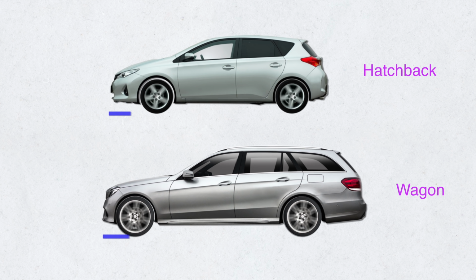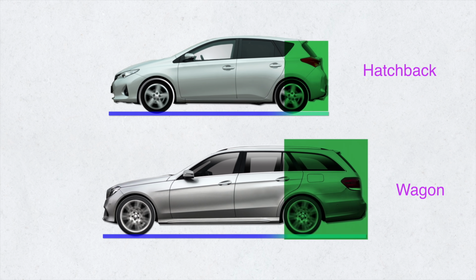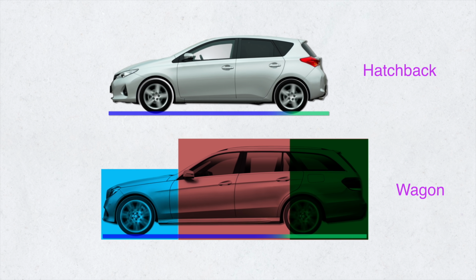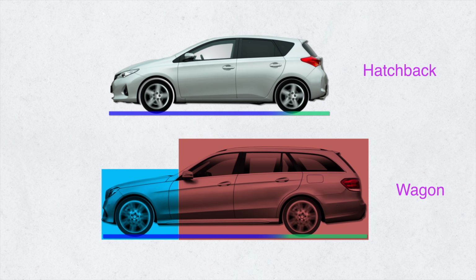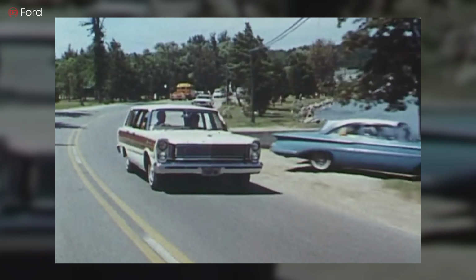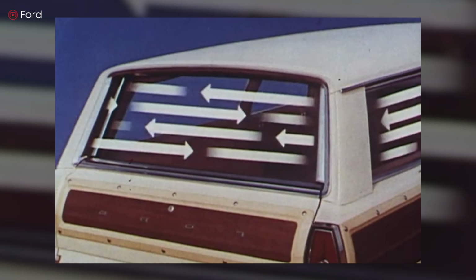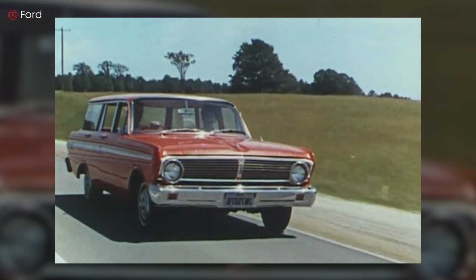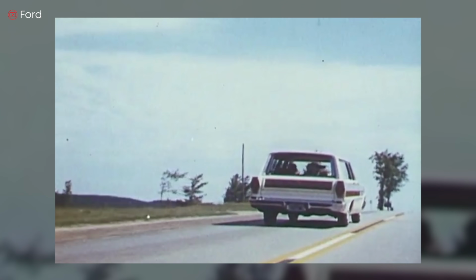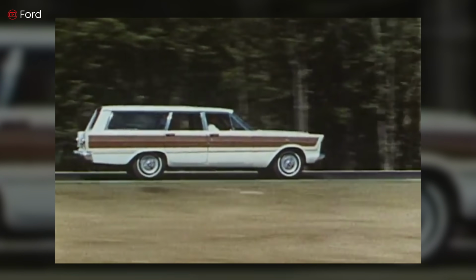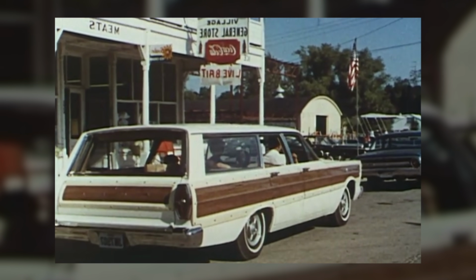A wagon is kind of like an extended hatchback with a larger cargo space. It offers similar cabin space as a sedan. A typical wagon has a 2-box configuration. That means the middle row passenger and cargo spaces are shared in one compartment. Wagons were especially popular in the 1950s to the 1970s. Did you know that the station wagon had humble beginnings? Initially, it was used to transport people and cargo after they got off trains. The early design was based on a truck platform without doors. In the 1920s, Ford began using a wood-based design, and it became popular. The station wagon reached its peak in the 1960s, and it came with multiple creative options. Those were its glory days.